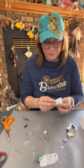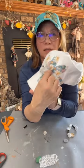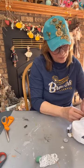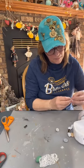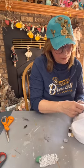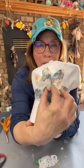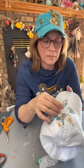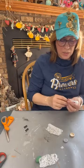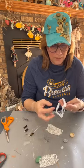Okay, this one, let's just see. That's just cute on there. All right, so you're gonna see it better once I get my fingers out of the way. Let me just see. The only thing is, this is not a totally dazzled. It is a button. I don't know the quality of how well those beads will be, but I guess we could always cut them up. So we've got that on there. If I can get my fingers out of the way, let me get this white strung on here, and I can just put a string around it, and you'll be able to see if that's what we're gonna use.